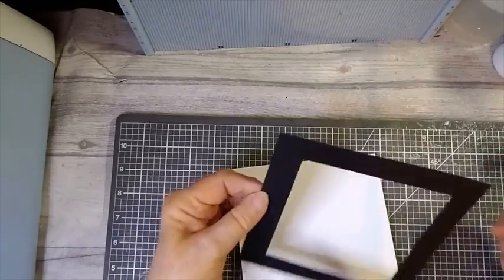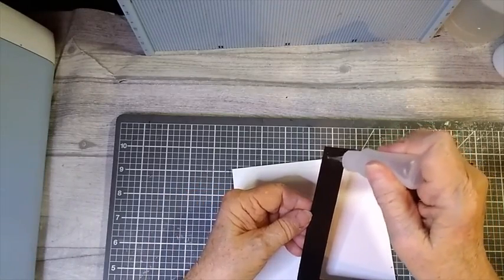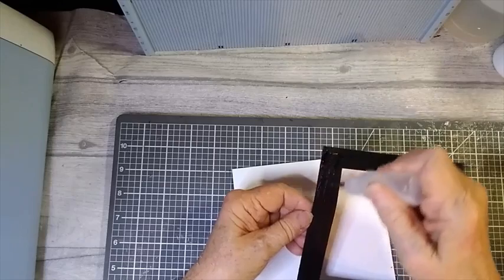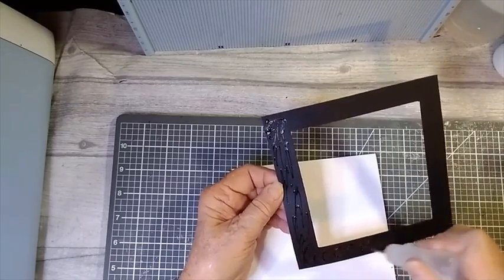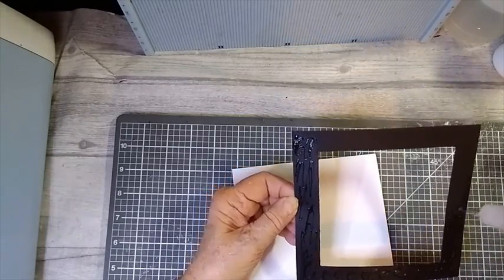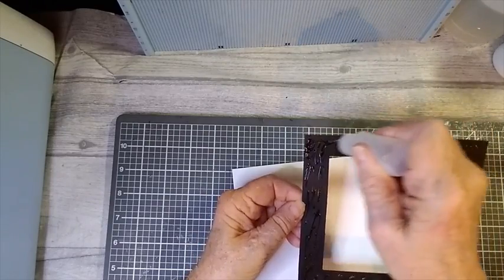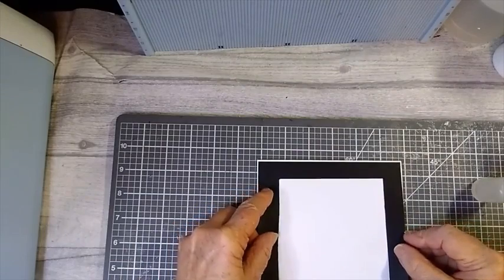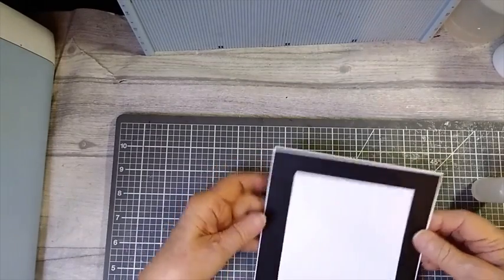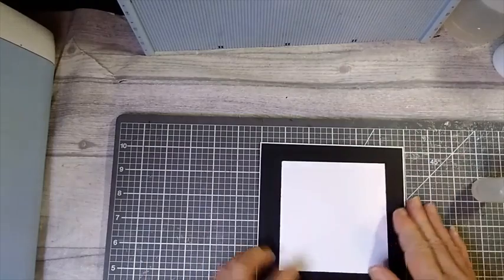Next, for my card base, I'm going to put a black mat on, and as you can see, I've essentially taken the center out of it. It helps to reduce the bulk and also saves me on cardstock, because I can use that centerpiece for other projects. So this measures 5 7/8 by 5 7/8. So it gives us just a nice little border all around. And then, of course, we're going to have this covered as well.